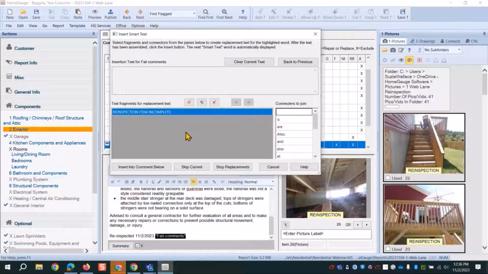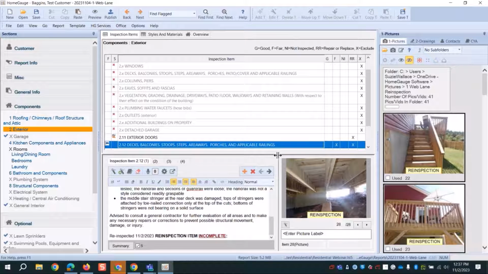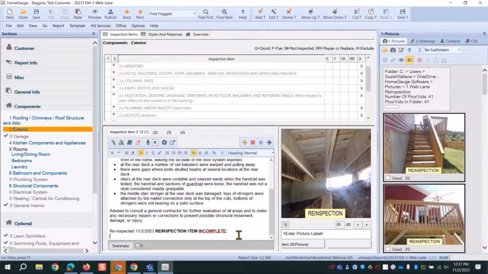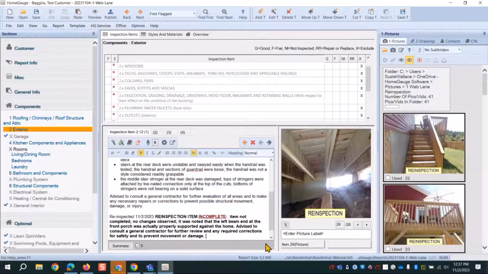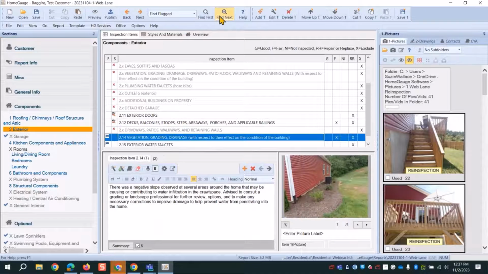It failed, so we'll say failed. Insert into comment below. It's kind of a long comment, so it's all the way at the bottom. And item was not complete. And then after that, I will uncheck the flag and just move on to the next one.